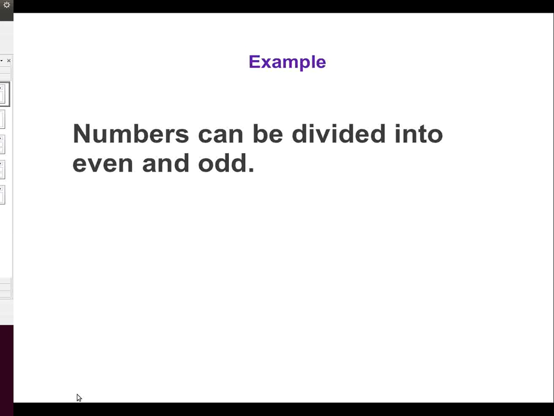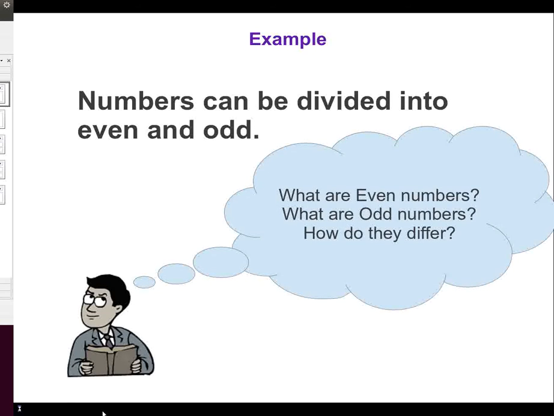Let's say that your topic sentence is: numbers can be divided into even and odd. When someone reads that sentence, they are already set up for the second sentence, doing something about answering questions about what's an even number or what's an odd number. There's some kind of expectation that you're going to continue on this topic and answer some of these questions. So readers read that sentence and they think, what are even numbers? What are odd numbers? How do they differ?